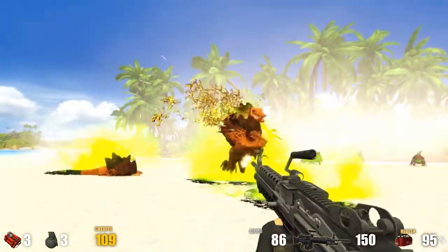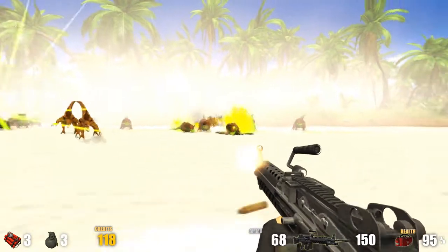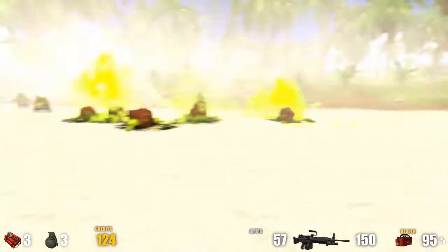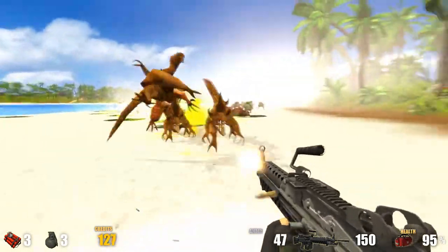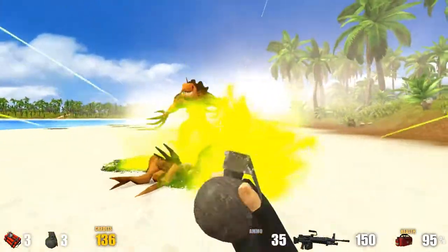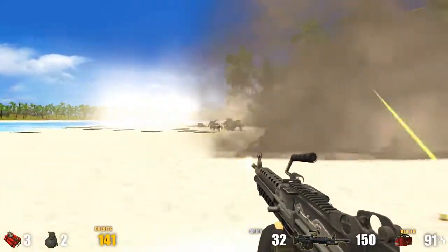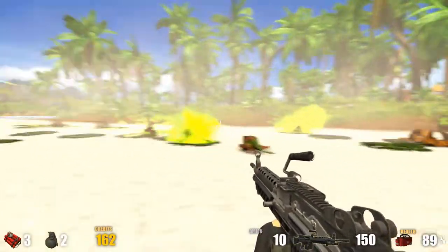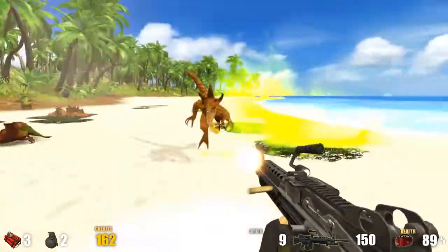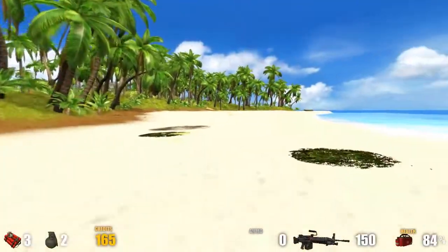Okay, what is that? Someone, what is, oh, it's these little things. Holy shit, I'm running out of ammo and I'm running out of ammo fast. Okay, I need to start conserving my ammo. Where is that shit even coming from?